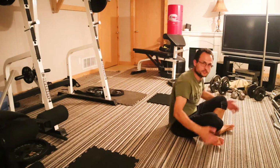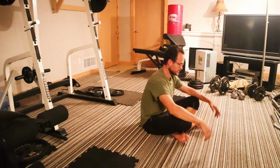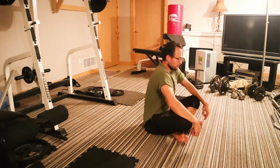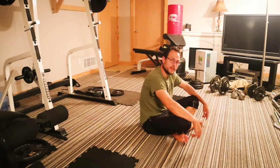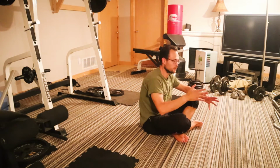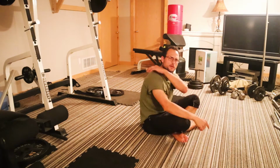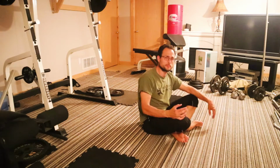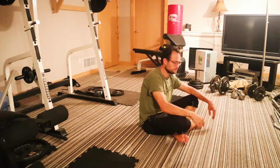And then a lot of times, when I come out of that movement, I like to come forward, sit cross-legged or sit in kind of a side splits position, take a deep breath and just relax yourself. And then if you feel the need to, you can flip back and maybe do anywhere between 3 to 5 cycles of that until you start feeling a little bit more loosened up. And if this is the first time that you've ever done this, don't expect that you're going to be completely loosened up on the first exercise. It might take a few cycles to do it.